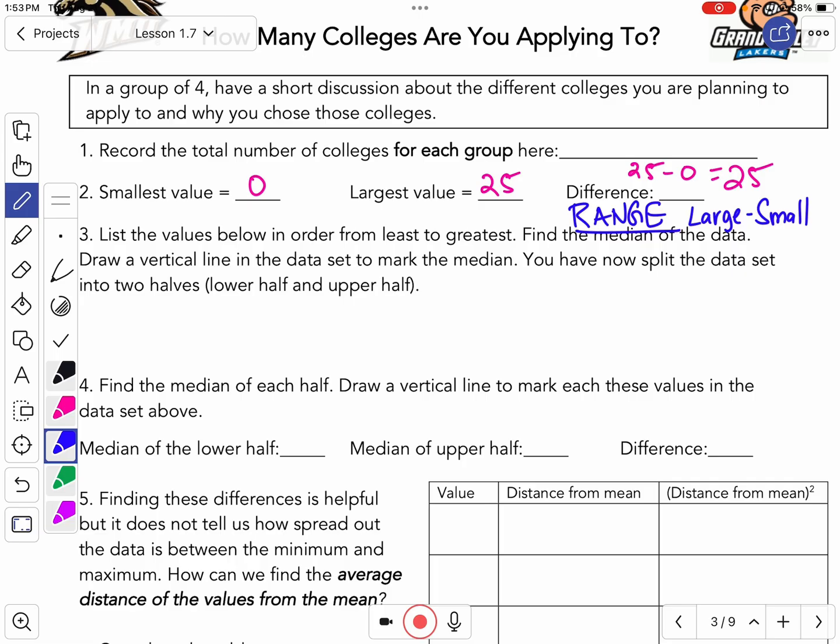Now, the next part asks us to do it by hand. And guys, I'm just going to be honest with you, we're going to skip it, okay, because we can. It asked me to find the median. So how did we do that yesterday? Where do we go to find the median so that we didn't have to do all the work?